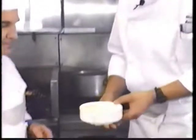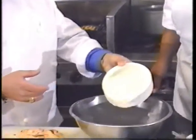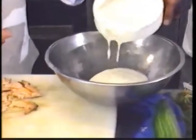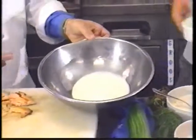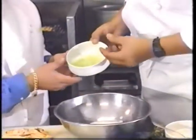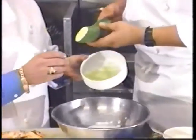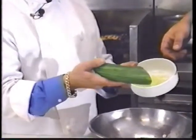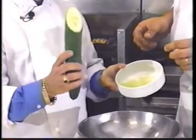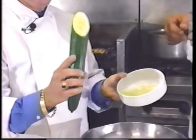In here, we're going to add some yogurt. And you'd like to add some yogurt? Yes. Is this plain? It's plain low-fat yogurt. Okay. About that much. I'm learning. Okay. Low-fat yogurt added. Now we have, well, that's interesting. This is pureed in a food processor. It's a cucumber, and it's this European cucumber. Oh, indeed. It does look much different from the ones I'm used to seeing. Right. They're more or less known as the seedless. The seeds haven't developed all the way, so they're still soft.